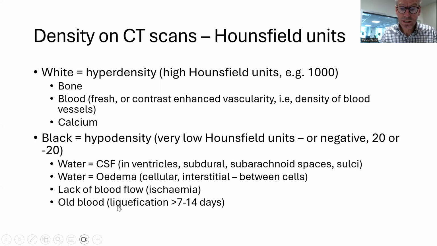As I said, old blood, when it liquefies after 7 to 14 days, becomes darker in color, and so the Hounsfield units drop. I think that's important when you're looking at a CT scan, to understand that the colors on a CT scan are anything from black to white, and you can understand the water content and the density of those structures based on that color spectrum.